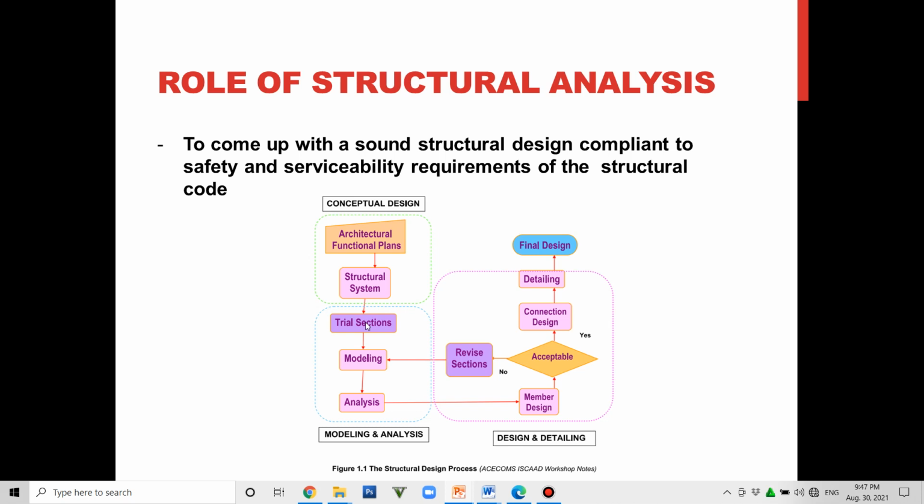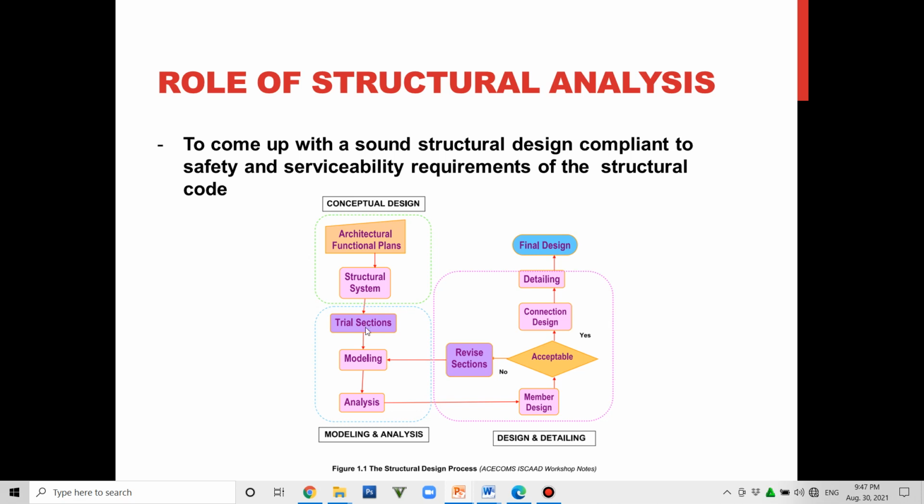The term idealized was introduced in your structural theory. When we say idealized structure, this is the representation of the real system.